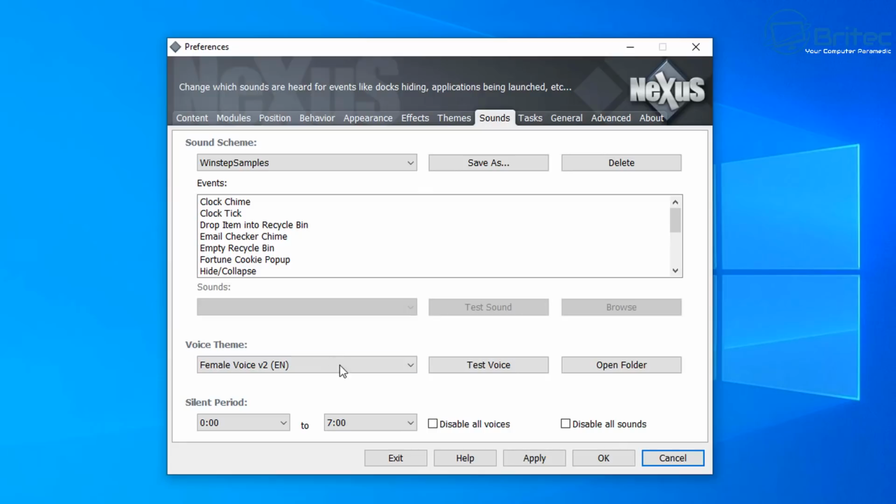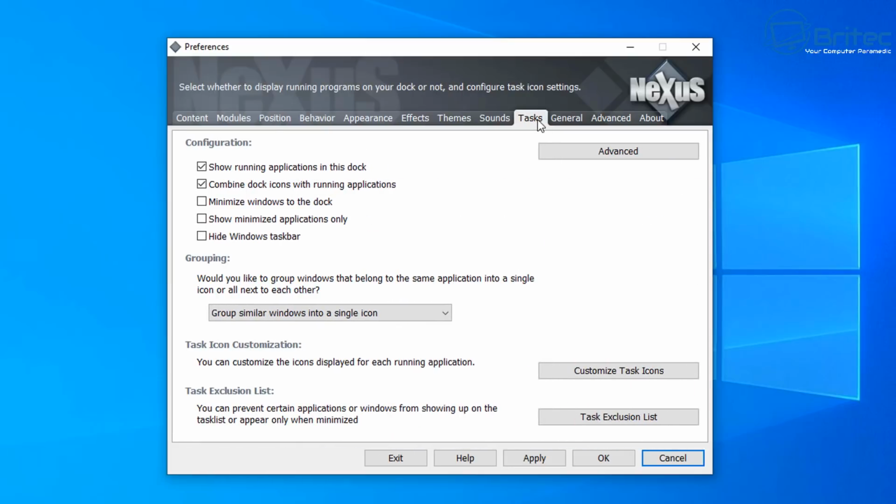Again, we've got loads of sounds here on the sounds tab. This basically gives you access to loads of sounds. I'm going to disable these. I find them a little bit annoying, but that's just me. But if you want to leave yours on, and there's also disable voices. There's voices that will give you voices when you click on stuff as well.